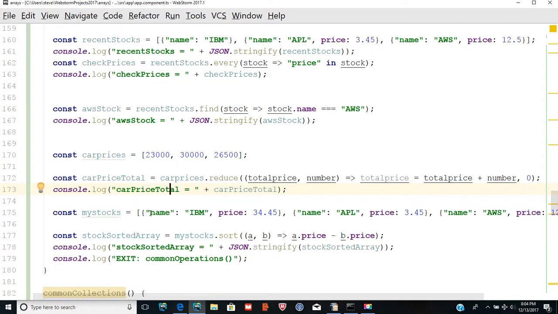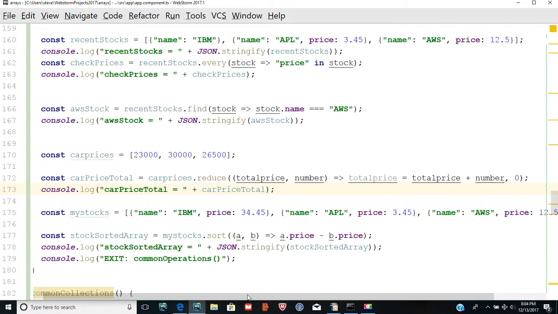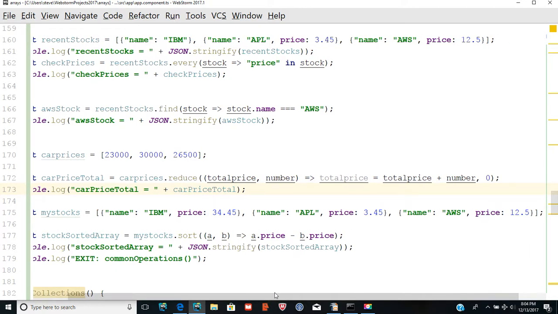Okay, and then we introduce my stocks. I have $34, $3, $12.50, and I say order those prices. So I take my stocks array and sort it.